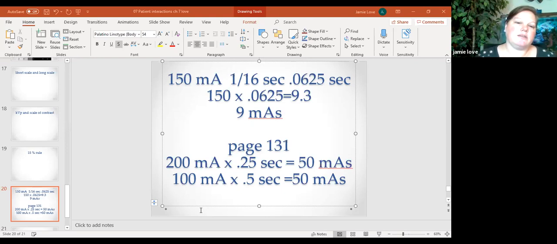So we may say, what about the changing by 15% calculation? You can do that on your calculator, or you can do it in your head by about 10 kVp. We say 60 kVp and we increase by 15% to 70. If you do your calculator, it'll probably come pretty close. Let's see what mine tells me when I increase by 15%. 60 plus 15% is 69. So close enough, 70.